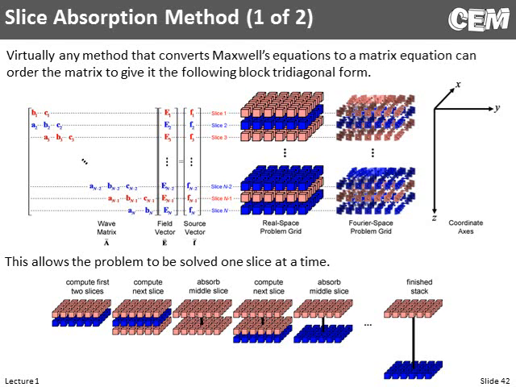So what if we wanted a method that was kind of both, that you could step through one slice at a time, but was still rigorous and still kind of carried the benefits of the semi-analyticals plus the benefits of the fully numerical. And that's where this slice absorption method came in.